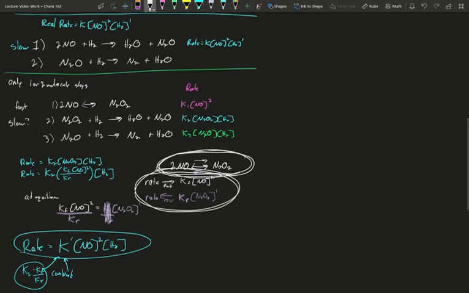Equilibrium being when our rates of the forward and reverse reaction of that first step are equal, so that we can rearrange it to say that the concentration of our intermediate is equal to the ratio of those constants times the starting materials' concentration and order. So we'll do more practice with these, but this is the idea of how we combine all the steps up to and including the slow step. We have to factor in those earlier steps as how we obtain the concentration of our intermediate species in our slow step.